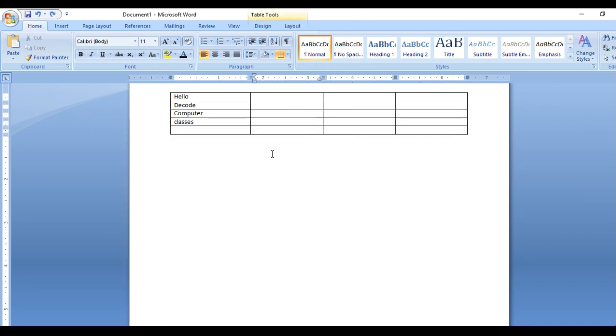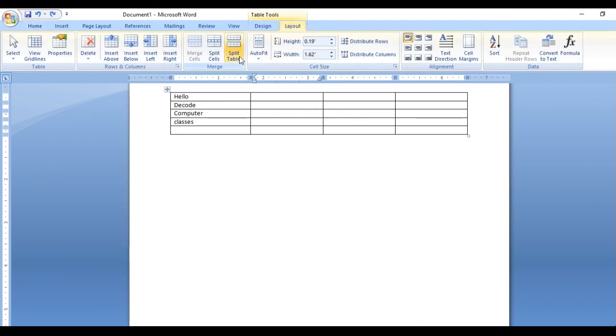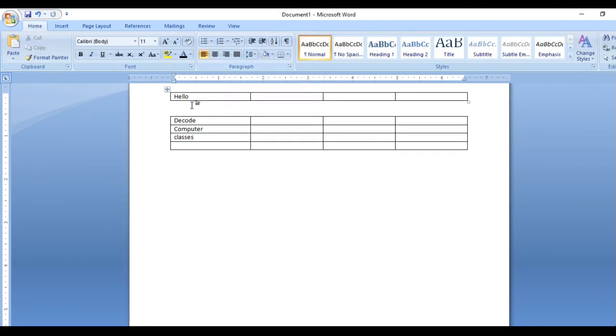And if I want to separate only the top row, let's click in the second row, go again to the Layout tab, and click on the Split Table option. You see the top row is separated from the rest of the table. So this way you can do the splitting.